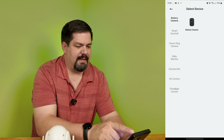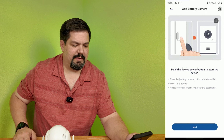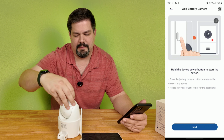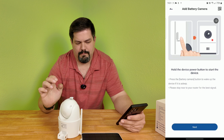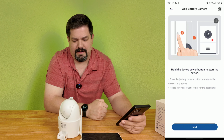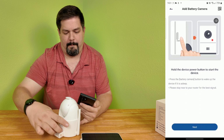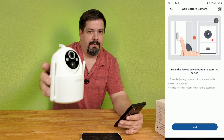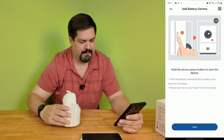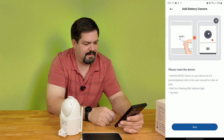Floodlight camera. I guess we got a battery camera. Hold the device power button to start the device. So I think that's underneath this little cover here. Okay, I got a red flashing light here. If y'all can see that, red flashing light. Let's go ahead and hit next.